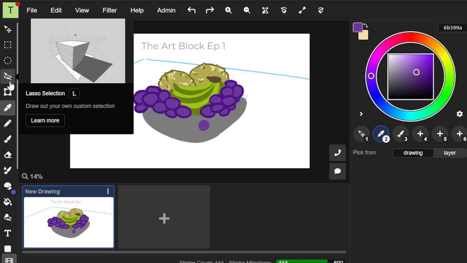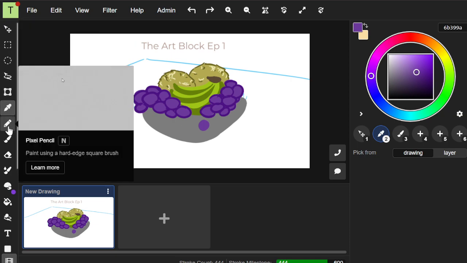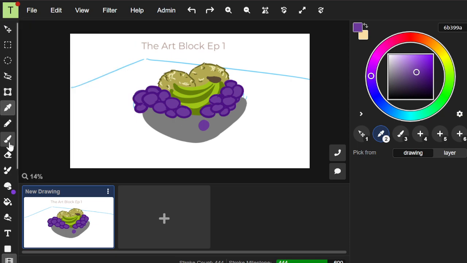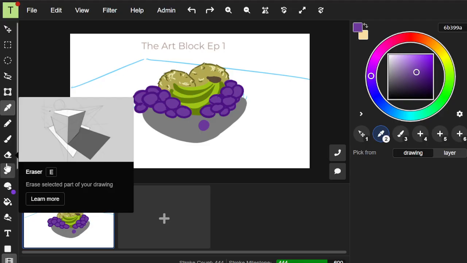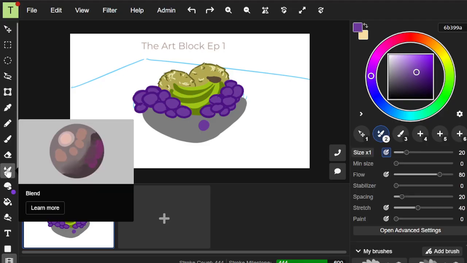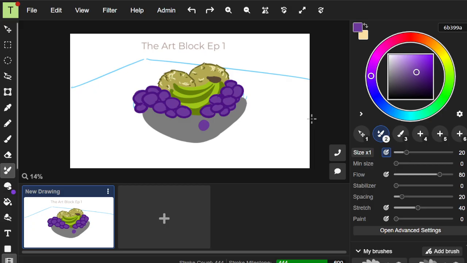None of these, none of these, none of these. Blend. That's the tool. Gonna increase the size of that. It's fine. And then see what it does.